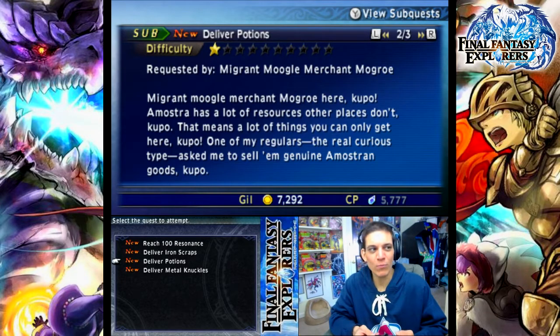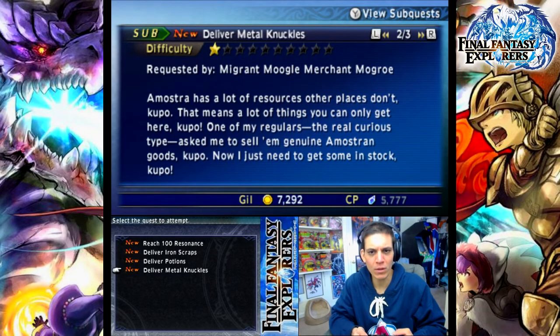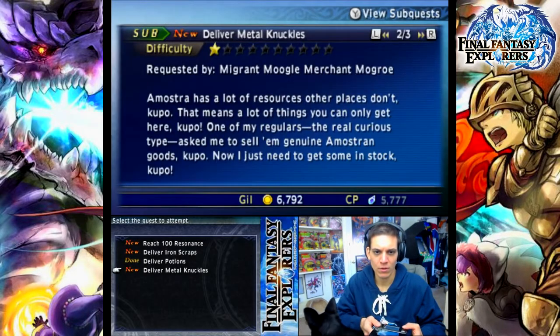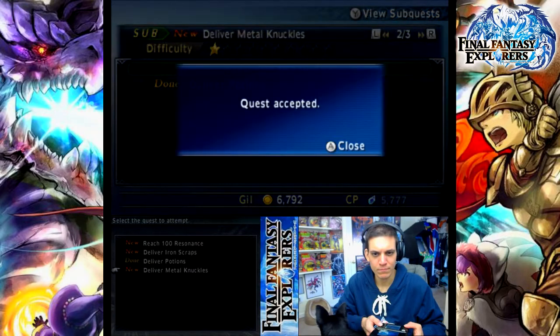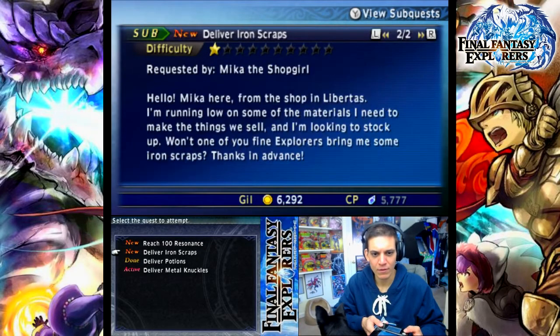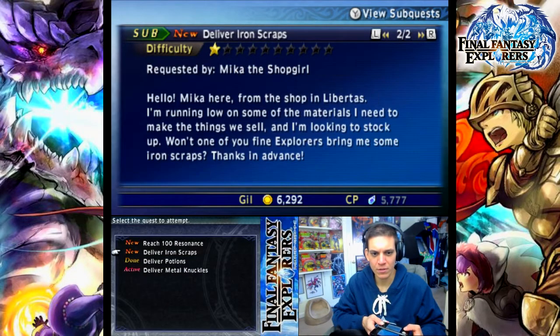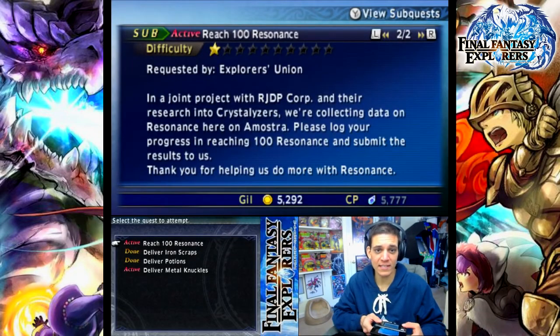In Final Fantasy 13, when we did this quest stuff, I think I was so hardcore I was reading it all, or maybe I gave up on it. Deliver metal, migrant Moogle. Alright, deliver potions. Done. Active. So wait, if this is done, then cancel. Yeah, deliver potions, deliver metal knuckles. And I can... done. I can accept all of these. Okay. So this is active.